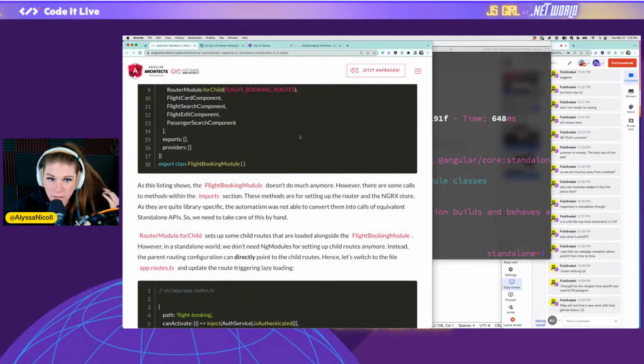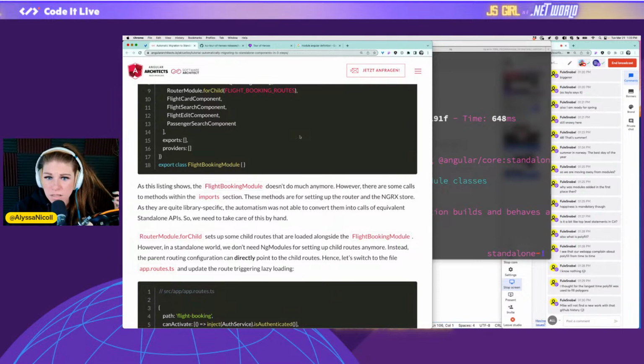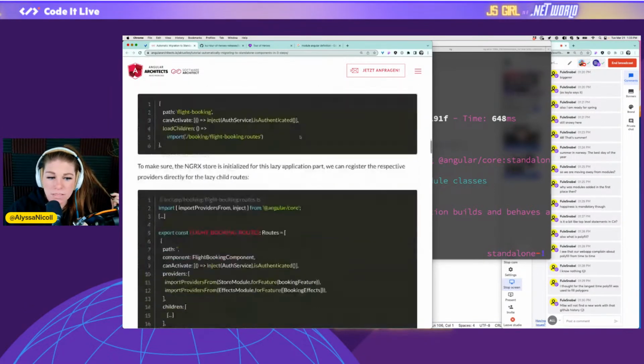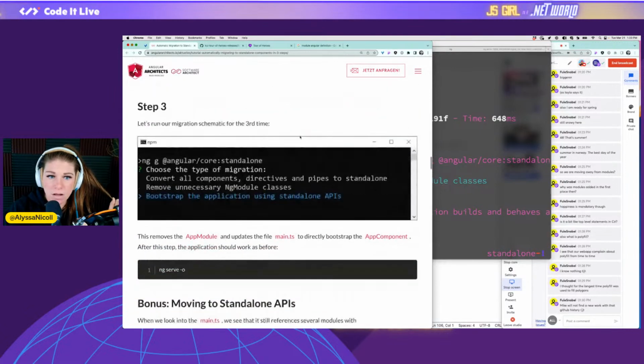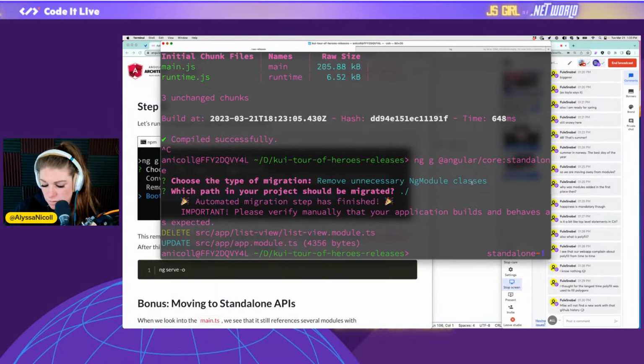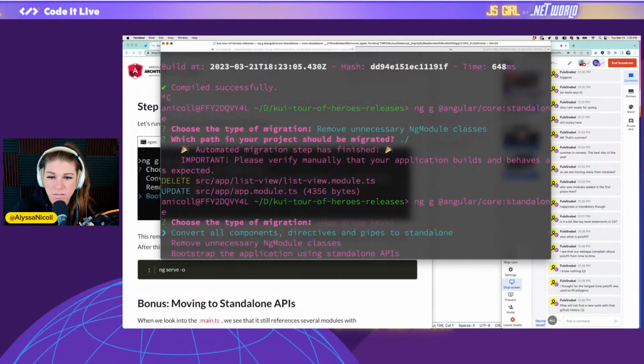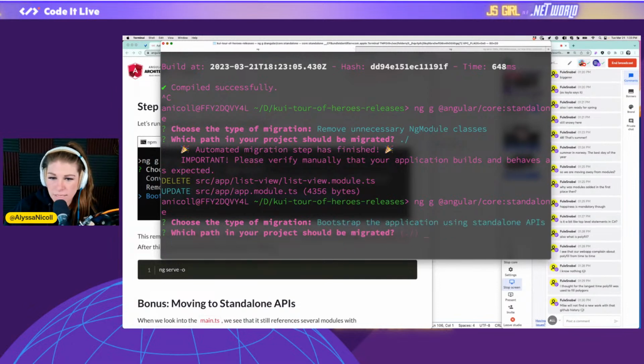I'm worried that we have to update routes manually. Reading. Let's see what step number 3 is. Our migration for the 3rd time. So you do have to do, this is a weird flow, but I'm not complaining because, oh my gosh, they could use a schematic any day over doing it manually.